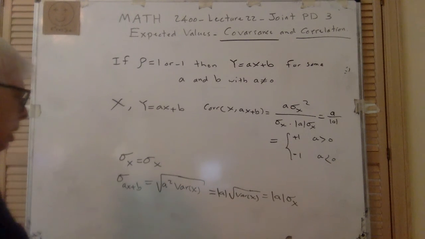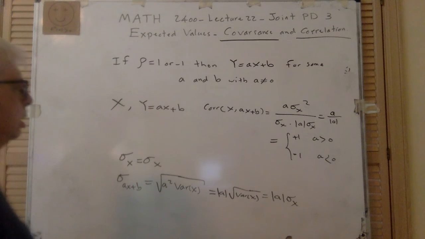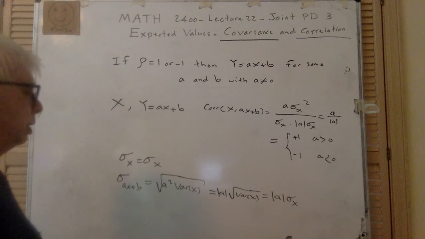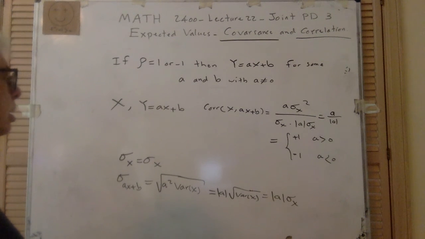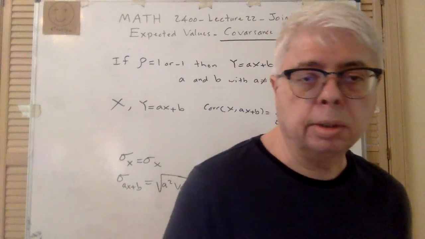Now the other way around, I don't see how we can show that when the correlation is 1. That is not in the back of my mind, how we can go backwards. But forward, when we assume that this is a linear combination of x, then this is what happens. It's either 1 or negative 1 depending on the coefficient a. Okay, so that was the section on variance, covariance, and other things.